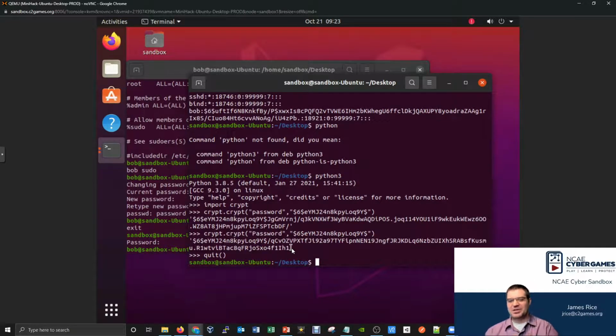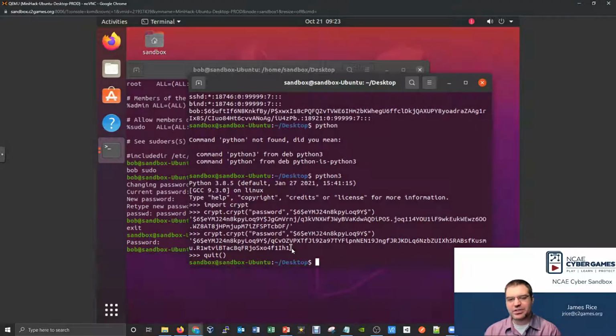But we don't want to be doing this every time. That's why we have the passwd command, right? We change someone's password with passwd, but once you understand how the file works, now you can go into the file and take a look at it for yourself.